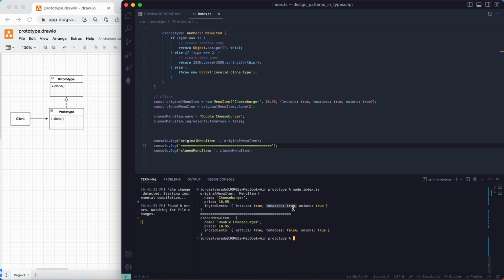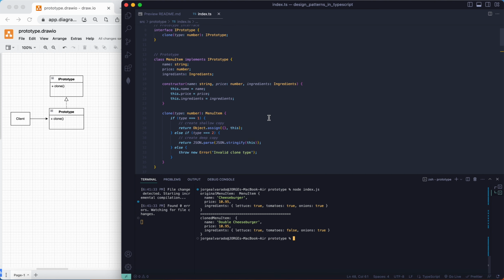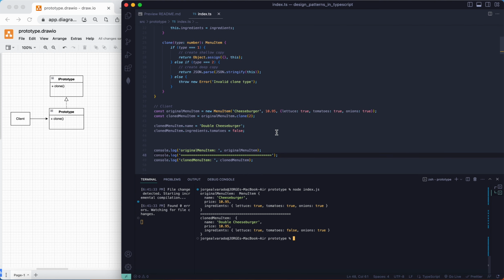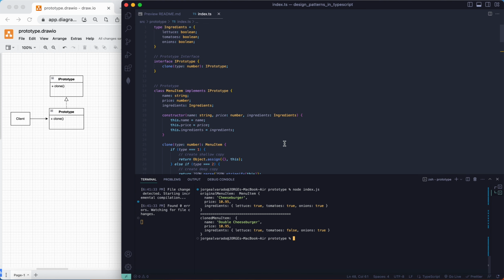Depending on the use case, this is exactly what you would need if you want to make sure that your two objects are completely separate and there's no conflict with nested objects. So this is how we implement a simple prototype, making use of the prototype pattern.